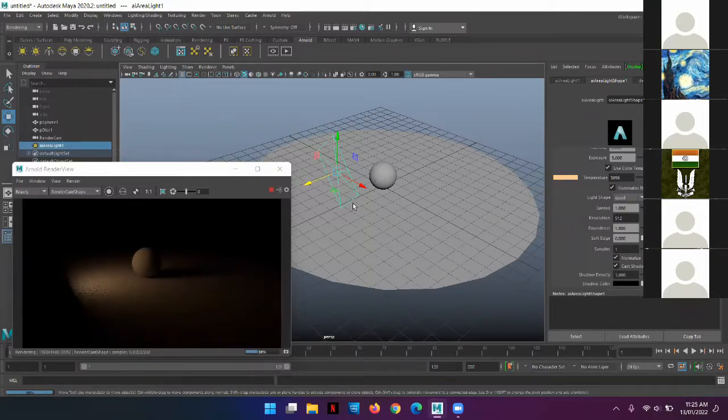Now, even though my light is rectangular, you can still give it a certain amount of roundness. And that again, like we saw drop off in the spotlight, gives you a similar kind of effect. It's not exactly the same because it will just kind of smoothen your edges. And same with the soft edge.